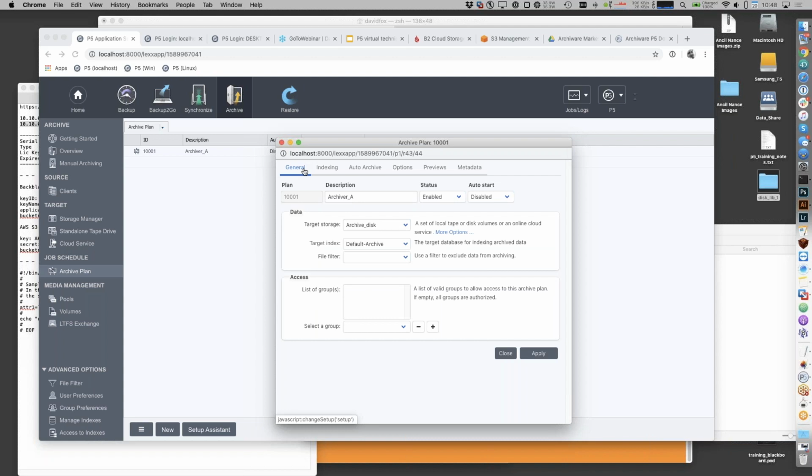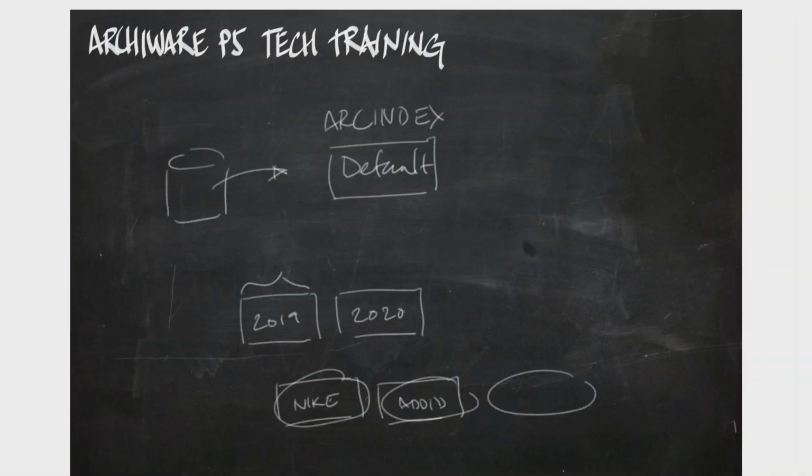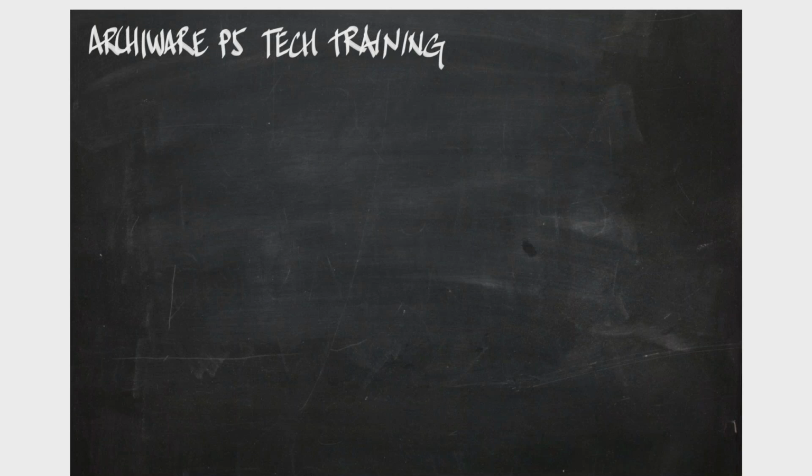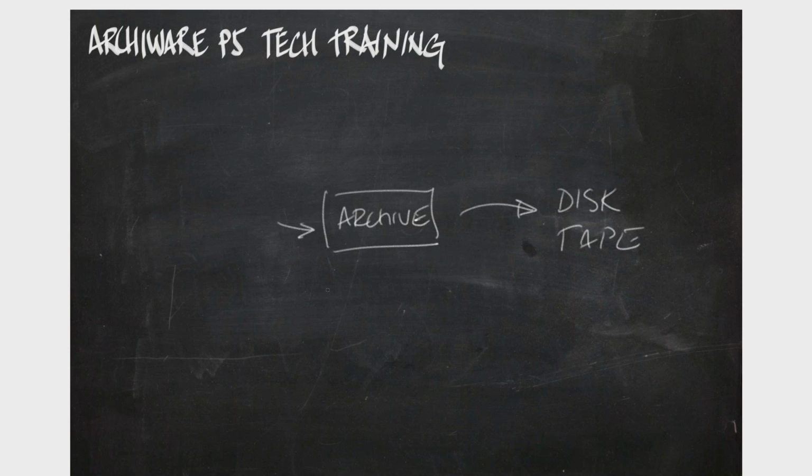So I'm just going to cover the various different ways that you can select data to be archived, because unlike a backup where you predefine folders and they always get backed up at midnight or some point every day, with an archive you need to manually select the data that you want to archive. So you've basically got this archive workflow that's been configured within P5, that's got the ability to write out to disk storage or tape storage or cloud storage. But how do you choose what gets archived?